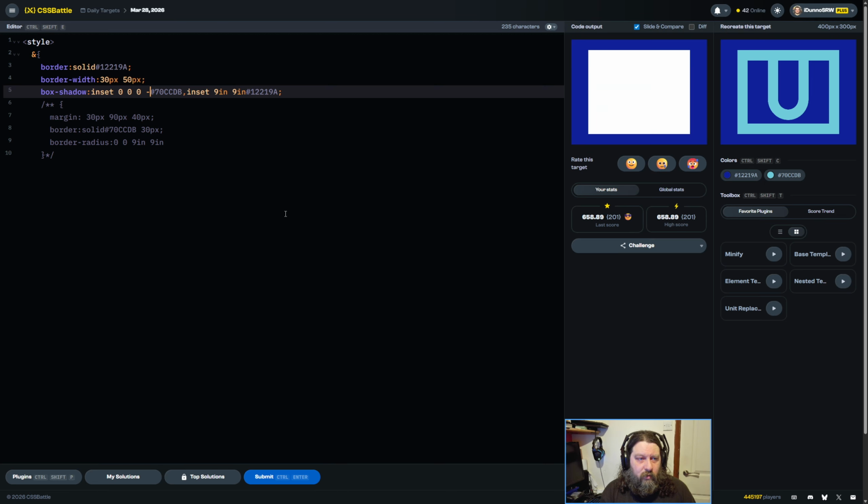Zero, zero, zero, minus 30 pixels. Why isn't my shrinking box shadow working?